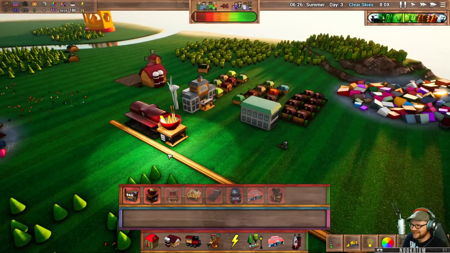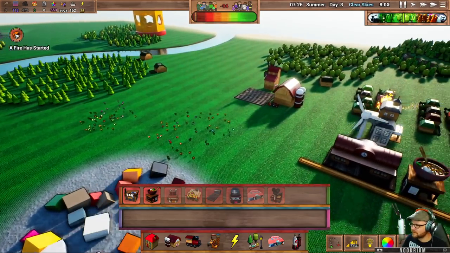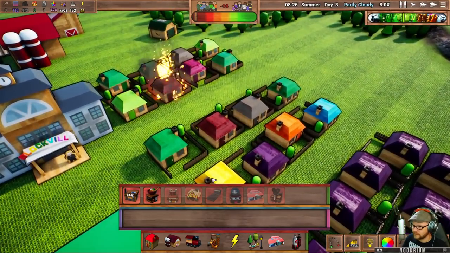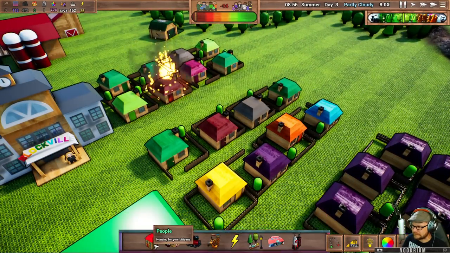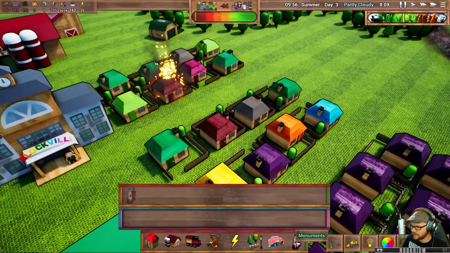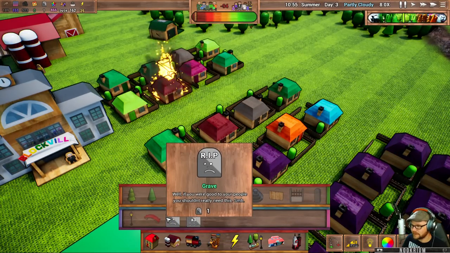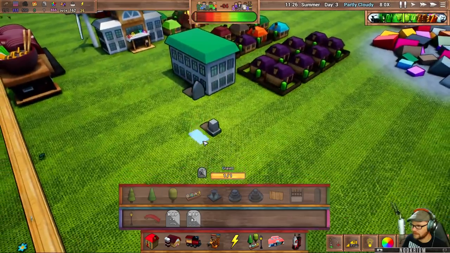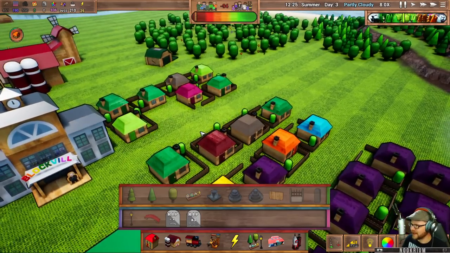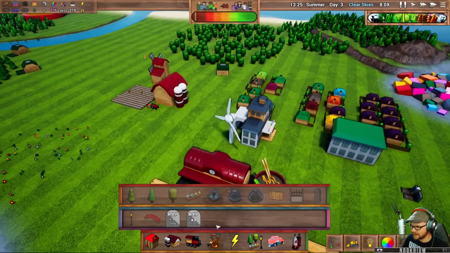This is how Dredge started. A fire has started. A fire? The person's on fire. What do I do about that? This seems like it might be a problem. Well, just ignore that one. Okay, good. That's not gonna help the happiness of anyone in this town.